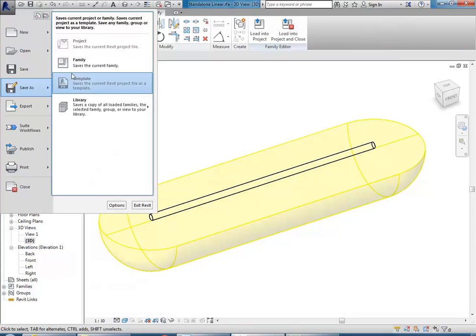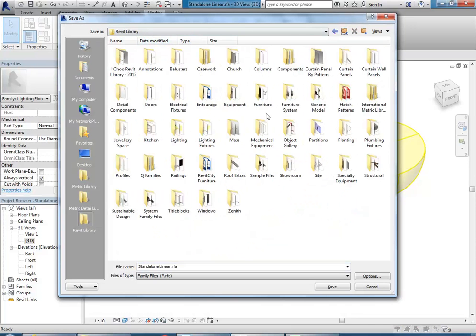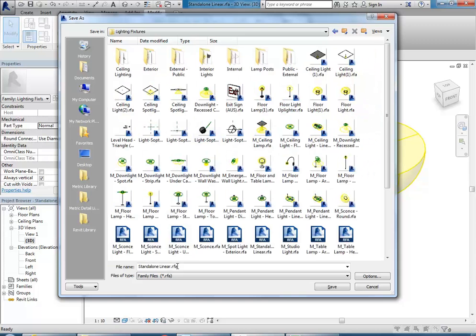Okay, so I'll save that into lighting fixtures. I'll just put all the stuff I make in there just to remind myself. Yeah, I'll double check, but it should have. Yeah, that's why I used this one. If it doesn't, I'll add one. So I'll just call it standalone bulb linear.